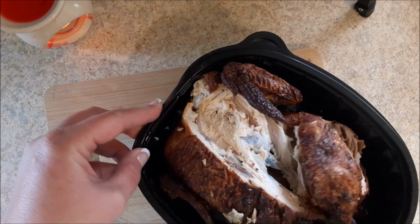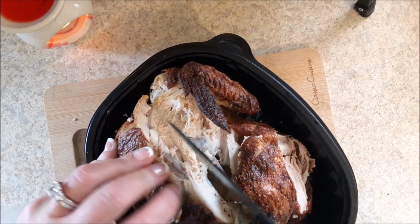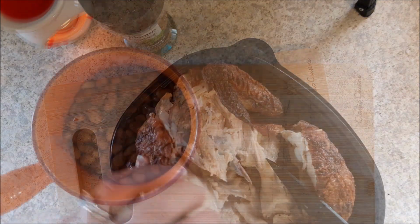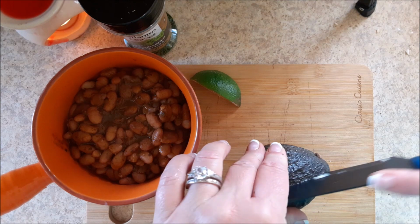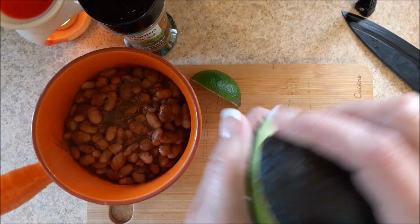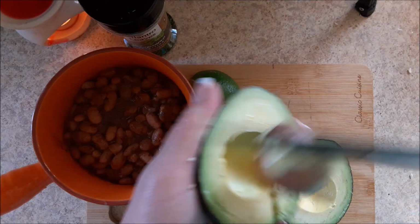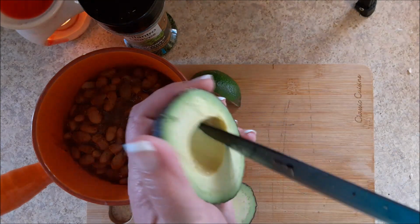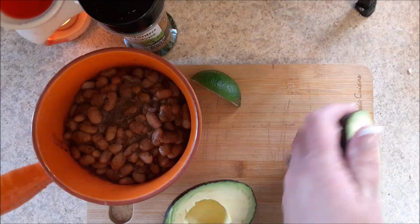However much you want. I'm just going to go over here at the breast meat and take a big old hunk off of it. And then this carcass is for tomorrow night. So let me try to trim this off without cutting my fingers off. I've cut them before. Alright, so I trimmed up that lime I got. There's a piece there. I'm just going to show you my bowl. And now I've got the chicken back here in a skillet with a little bit of olive oil. Because olive oil is a freebie, or any kind of oil that you use is a freebie. Or you can use butter, or you can heat it up in water too. Really, you can. So I'm going to remove that. We're going to trim up this avocado so that we both have a little bit. I'll show you how to put this bowl together.